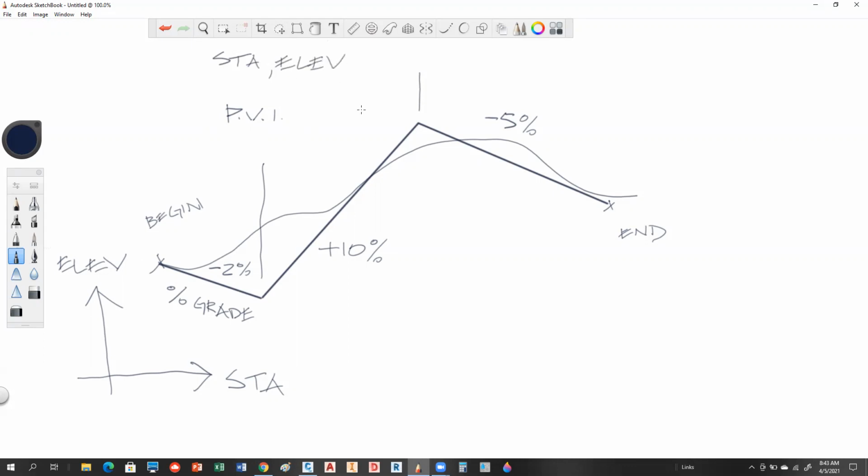So instead of a northing and an easting, it's station and elevation. We would have a PVI here, also a station and elevation. These are actually called PVIs too, essentially. They're just endpoints, so begin point, end point. Does everybody see how that's working? Any questions on that?